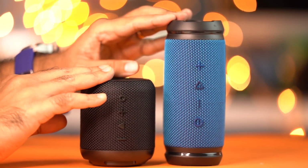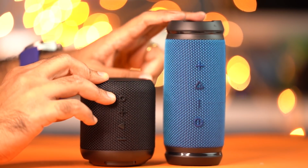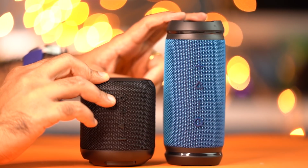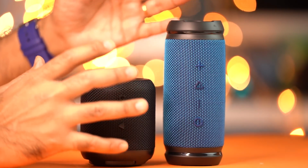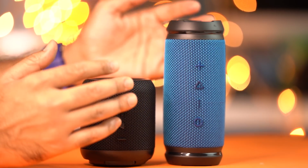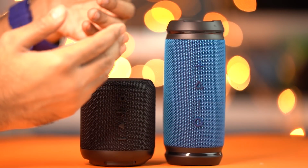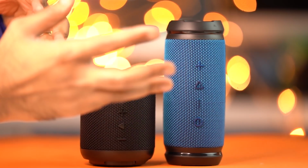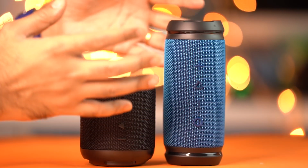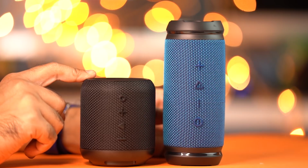So there you have it, guys. That was the sound comparison between the Portronics Sound Drum and the boAt Stone SpinX. I hope that gave you a more or less fair idea of how these sound and what the differences are. But I'm going to give you my verdict because you're listening to this being picked up through my microphone and relayed to your ears through your speakers or earphones, and it cannot do justice to how they sound in real life. So let me give you my verdict.